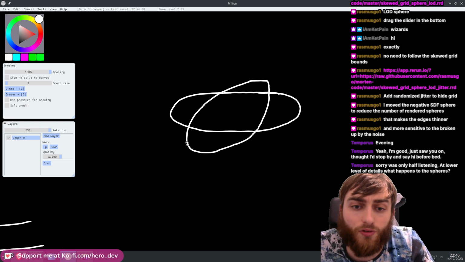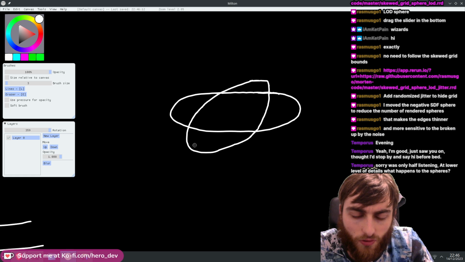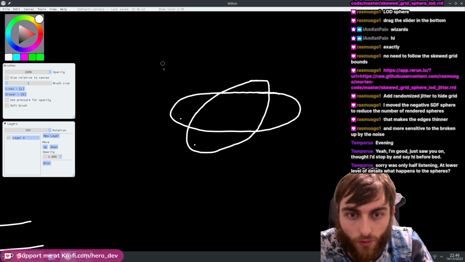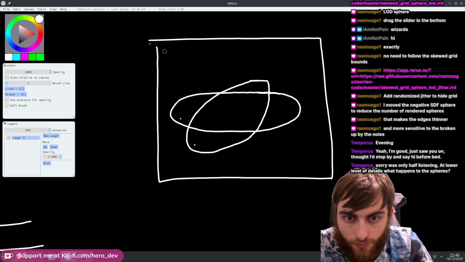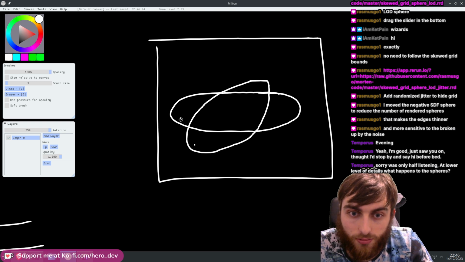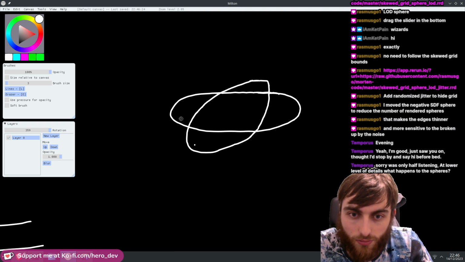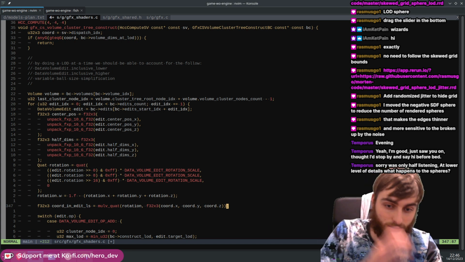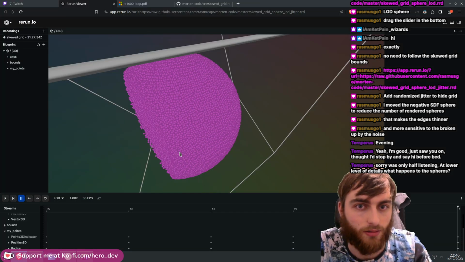So on the screen, when you sample this position here, you need to translate it back into the local space, so your position's kind of here instead in the 3D volume. And then you do a simple signed distance field check from inside that within the local space. That's the basic idea. So I need to get an SDF.